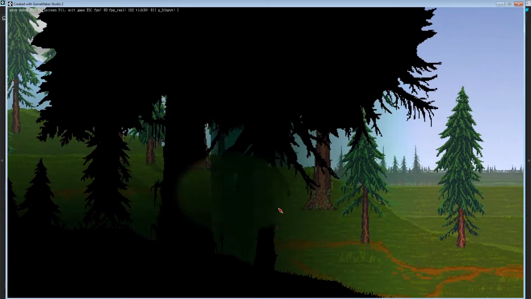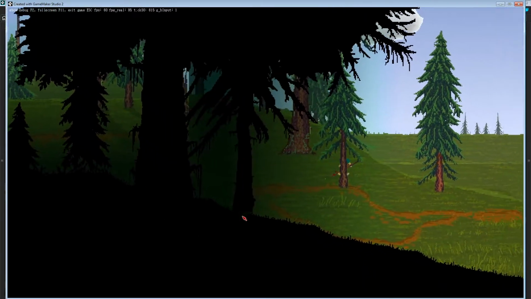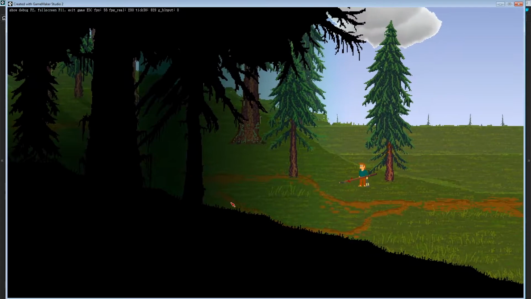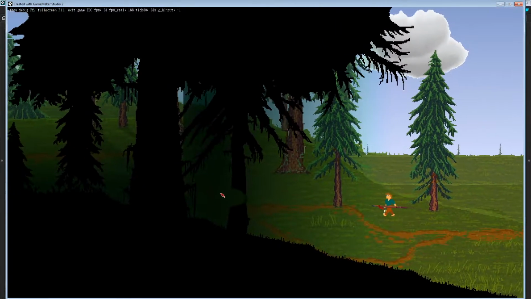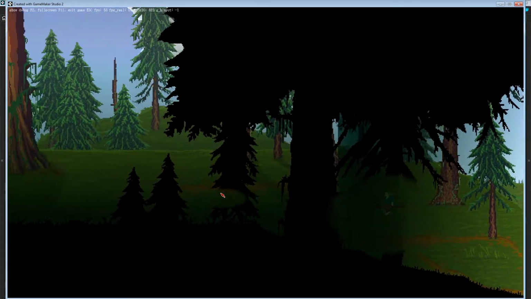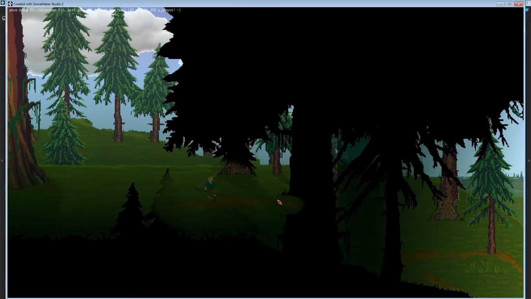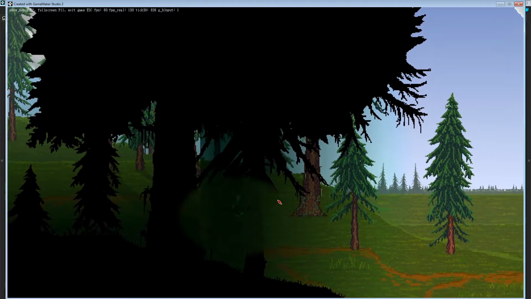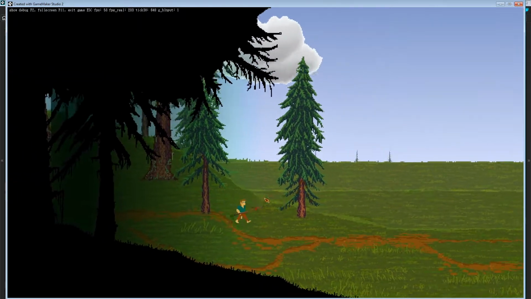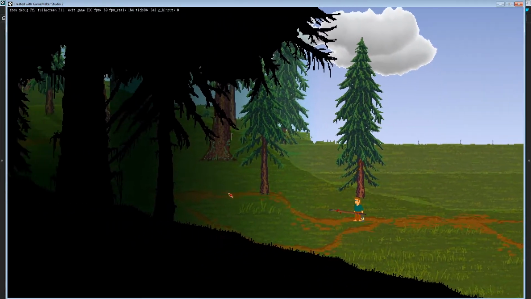I need more tiles, of course. This is just a simple gradient from black to white that I've layered a color on top of, so you get this green tint to it.